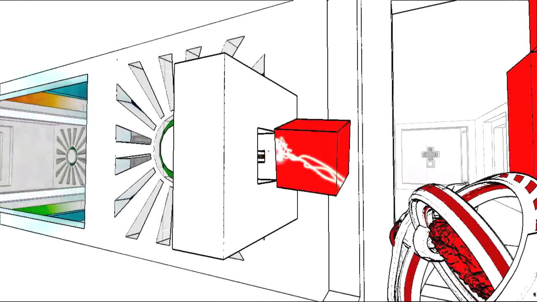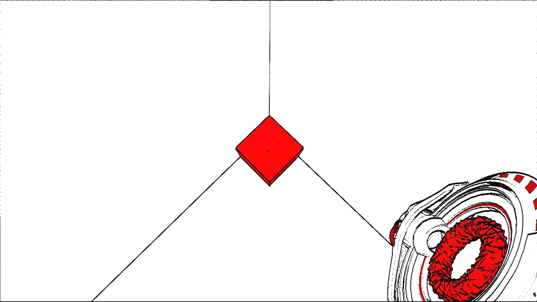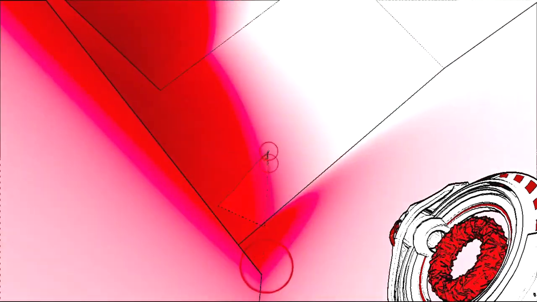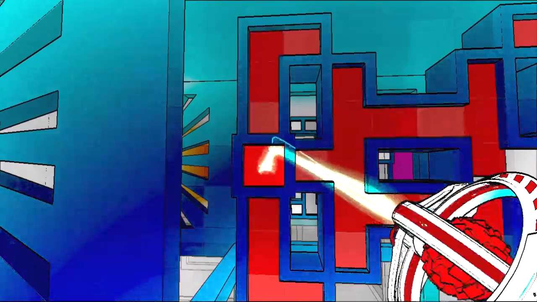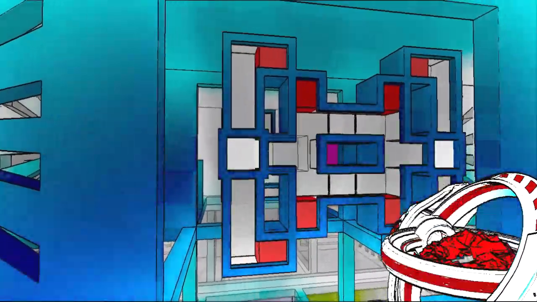Oh, I thought I could. There's glass there. Not sure I realized that originally. I'll come back here. Can I not go in the corner? It doesn't look like I can. And this one is, of course, much easier with the red gun.